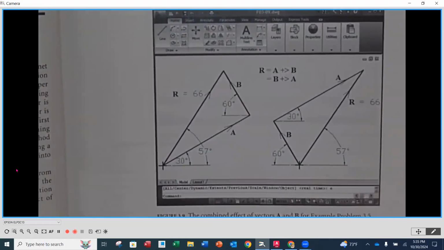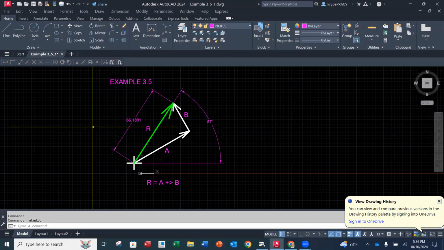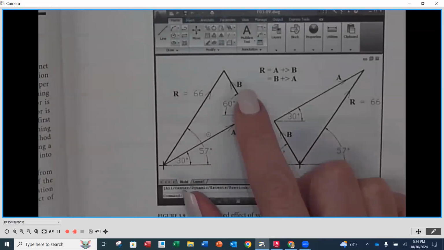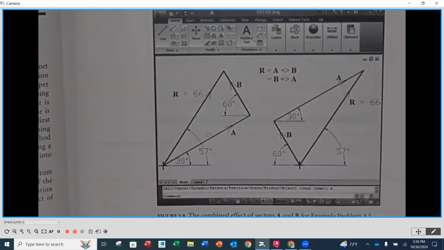It's still similar, but we added actual dimensions on the resultant. I don't want to see a label for the resultant. I want to actually see that you dimensioned it, because that tells me that you got it. Also hold it out a couple decimal places, at least 3. You're going to see I always have 4. Then they did add the angles for those other 2 vectors. I don't want those on. Those clutter things up, and I just want to focus on your final answer, the resultant, magnitude, direction.